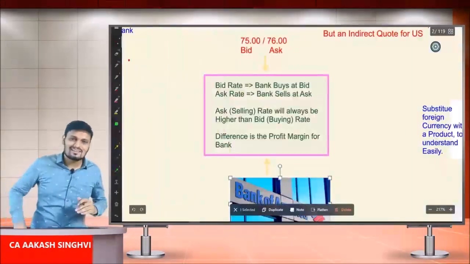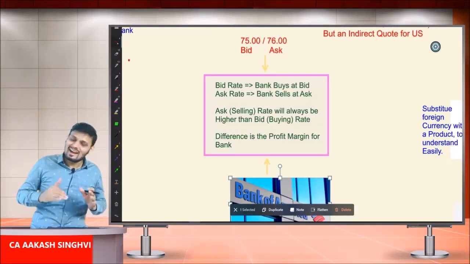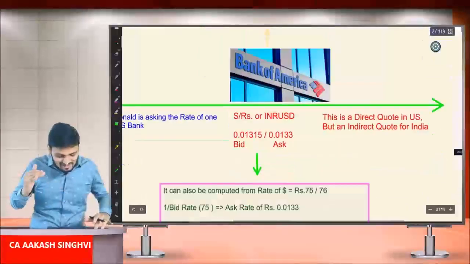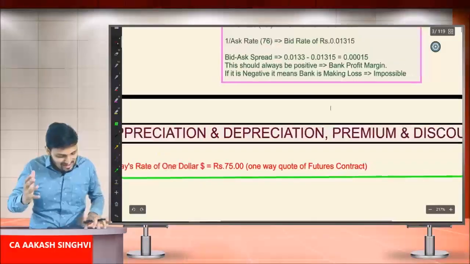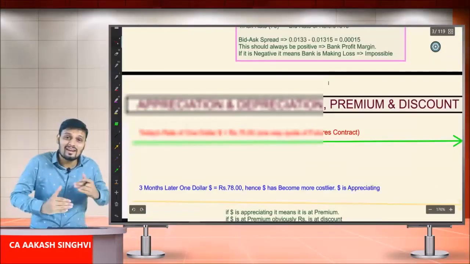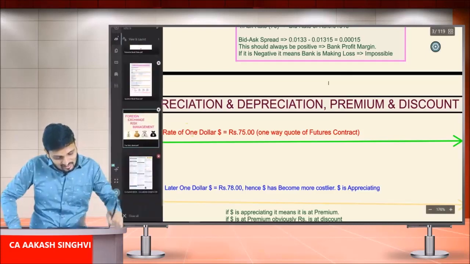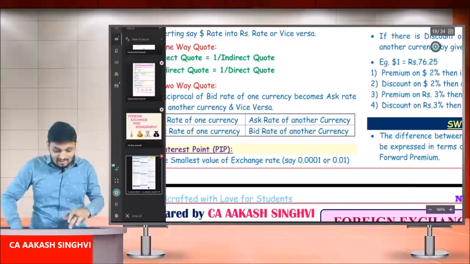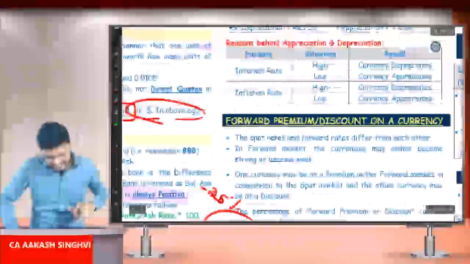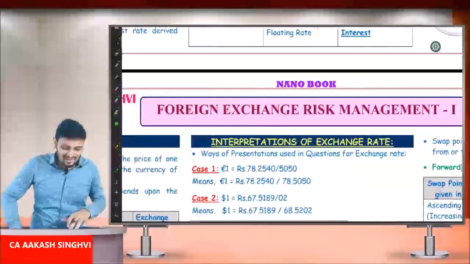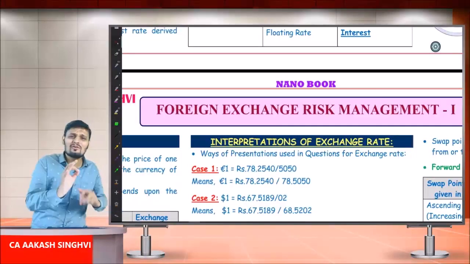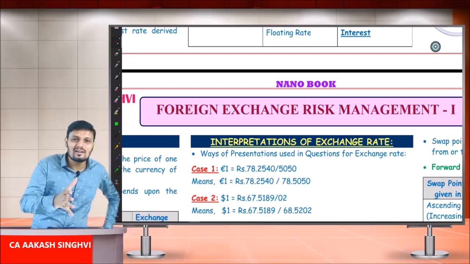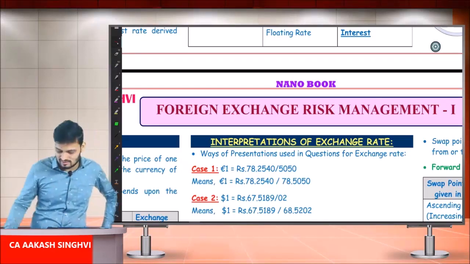Superb. I'm so proud of you all. You know, that reply from you motivates me to another level. Yes sir, it's clear. I can see that it motivates me to another level. You can't even imagine how much confidence I have gained right now, right? And from the intro session, you might find we are having so much difference in today's session, right? And I hope you loved this work of mine, the nano book. It's a wonderful piece of summarized concepts, beautifully crafted in a matter of 24 sides.